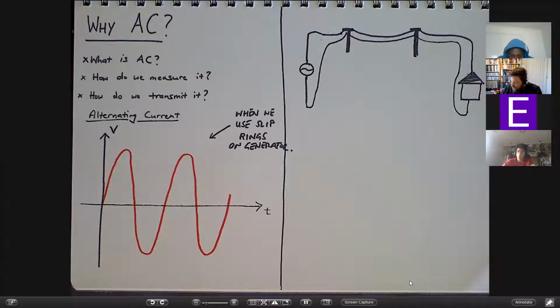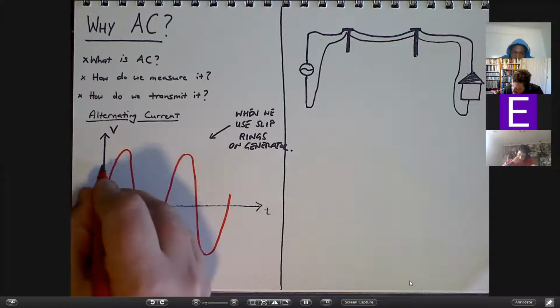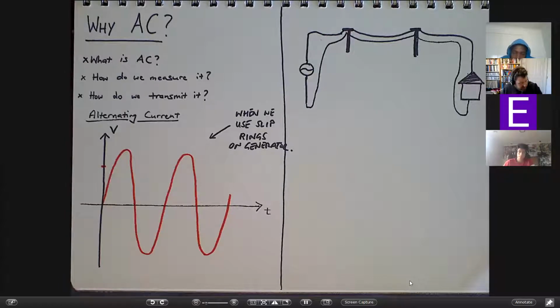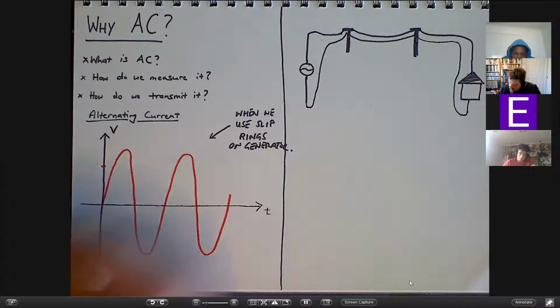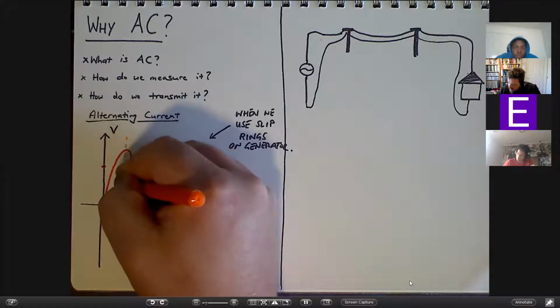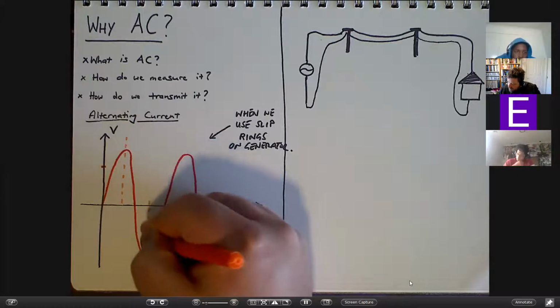Okay, so we have alternating current here, and over time it's getting stronger and weaker, and then negative and stronger negative, and weaker negative, and coming back, going back and forth with this sort of shape. That presented a bit of a problem for us in terms of saying, what voltage is it? How strong is this? How do we measure it? And our solution last lesson was to take an average for each quarter cycle that the generator goes through.